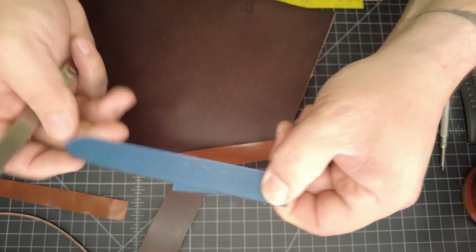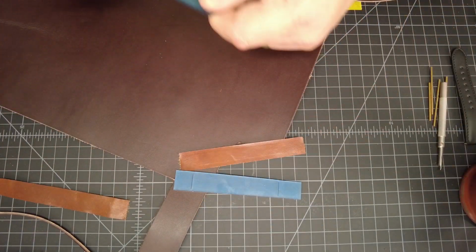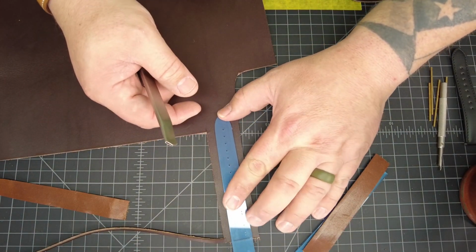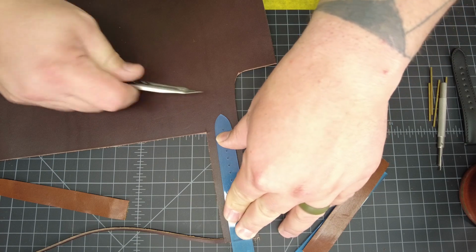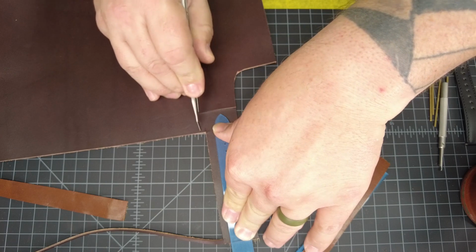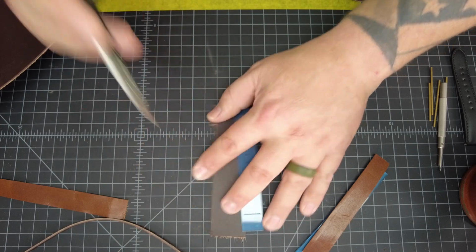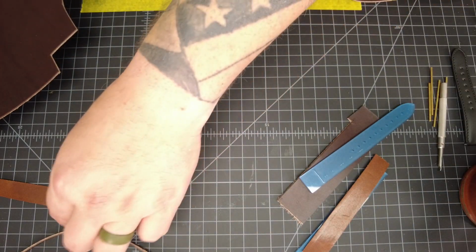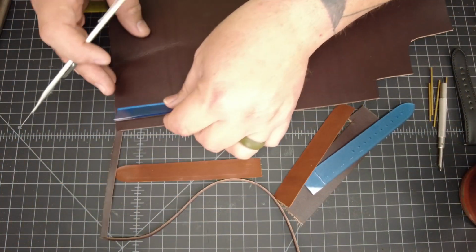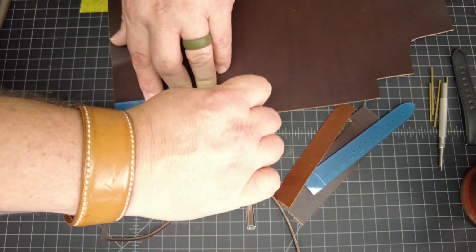I've got my line right here. I only want the billet end to come up to there, which of course it could stretch on out on this end as long as it needs. No worries. So I'm going to go ahead and here's my billet end one. Alright, and then for my strap end one, I'll go ahead and cut it the width I need, and then I'll just trim down the length I need in just a second.